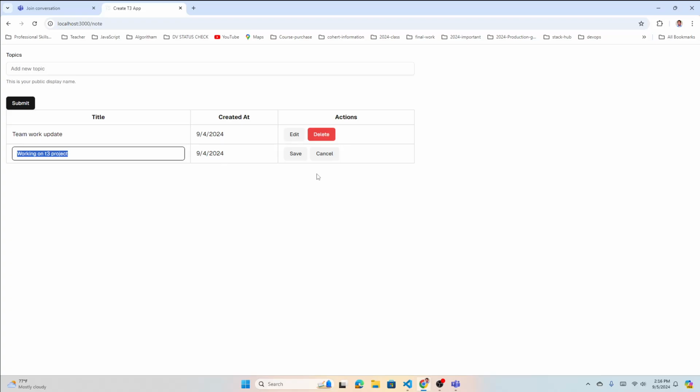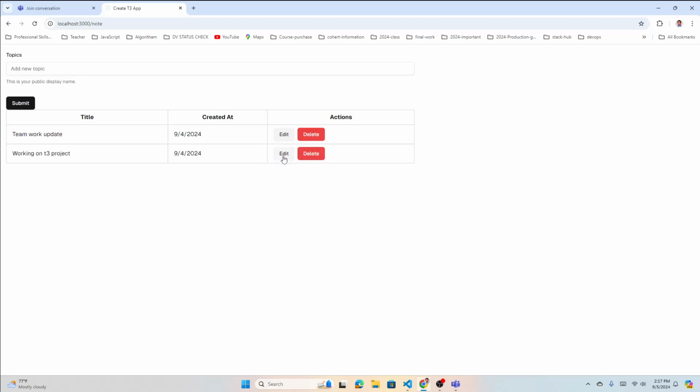So what is the condition? The ID. If there is an edit ID, then you render this input field and add the title as the default value. And also display these buttons, save and cancel, if there is an edit ID. So when will you get the edit ID?